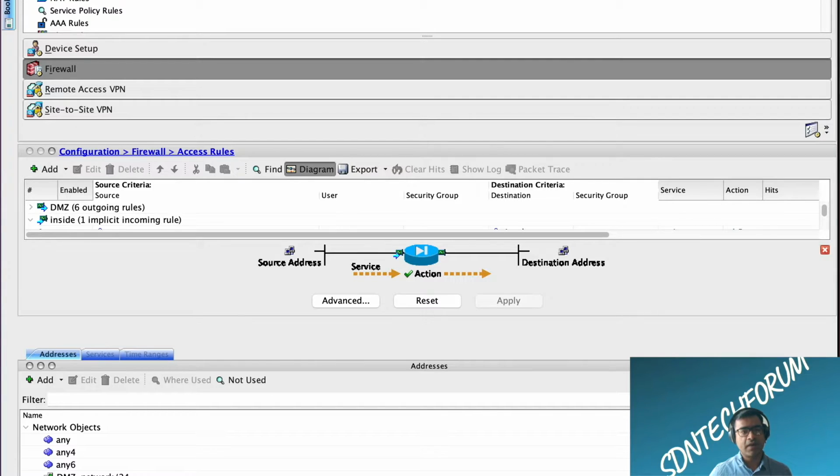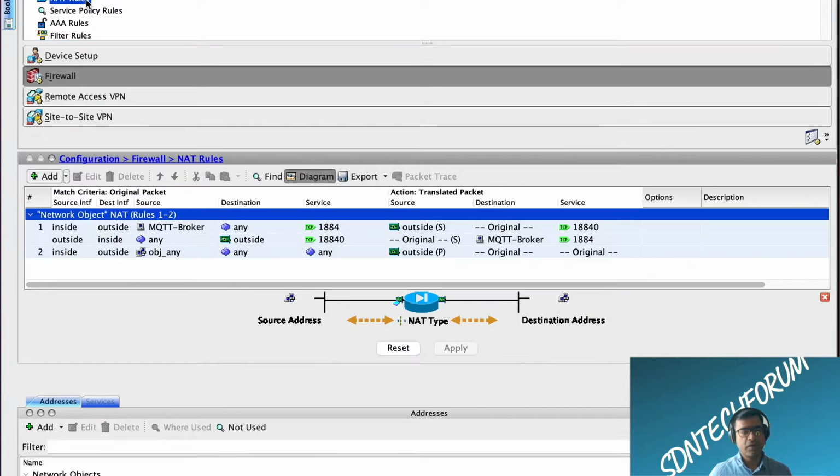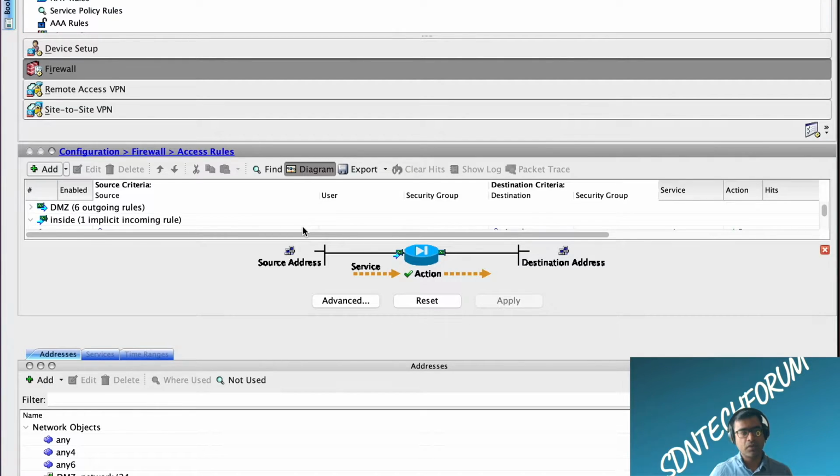So look at the NAT rules, right? And even before we look at the NAT rule, what we want to look at is the access rules, and the implicit rule. What does my implicit rule look like? So let's first look at the inside implicit rule. It says one implicit incoming rule, source is any, destination is any less secure, and permit.